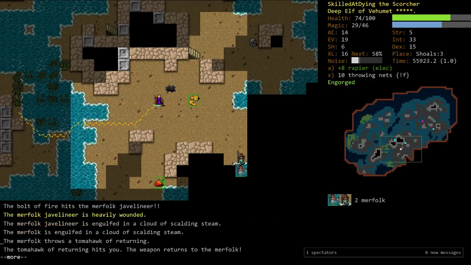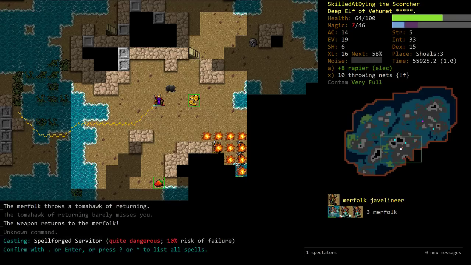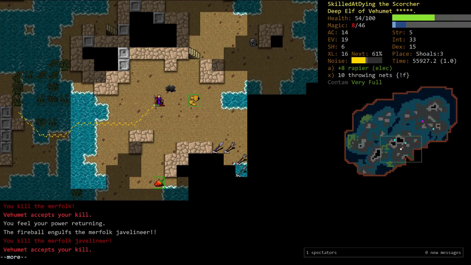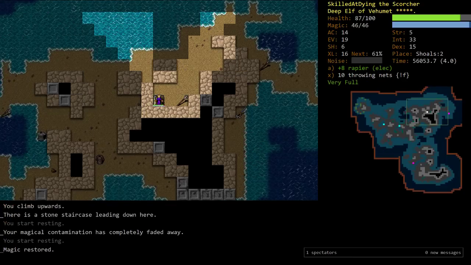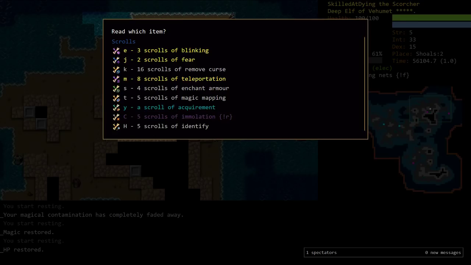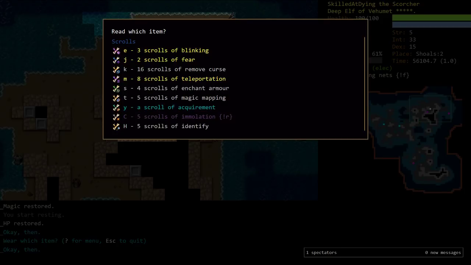Scroll of Acquirement. Cool. Why are my things not working? Oh. I miscast something. I was like, what the hell is that fire thing around me? Okay, so Scroll of Acquirement. What would we want? Armor's okay. It's not great. Staff is nice, but it's not really relevant.